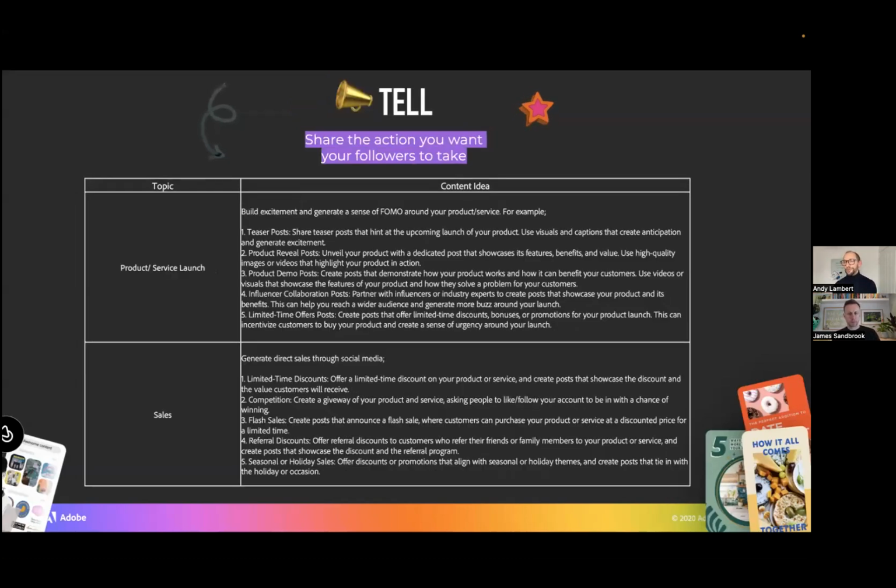And then, of course, we're going to need to tell our story as well. So whether it's launching products, driving sales, those kinds of things, there is a place for that on social, but there isn't a place for that without all of the other 3 bits that sit before it. Bond, educate, and showcase, because they're the fundamentals that will allow us the permission.